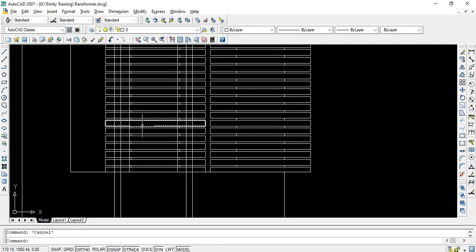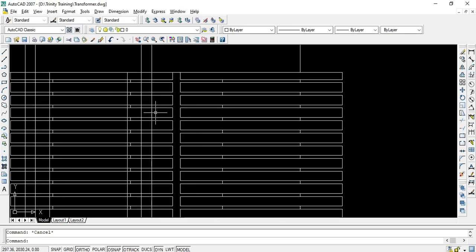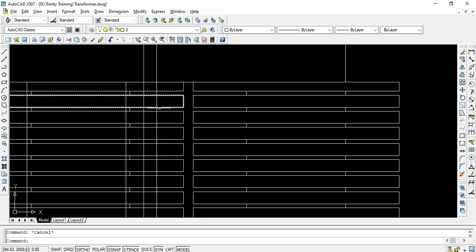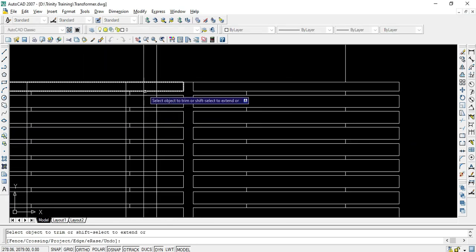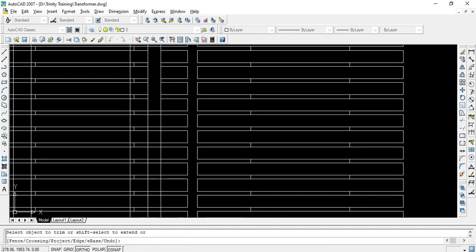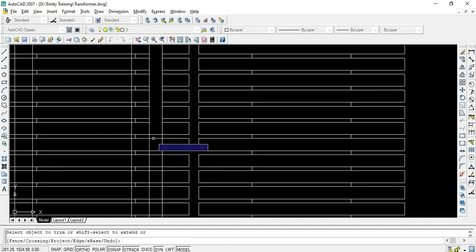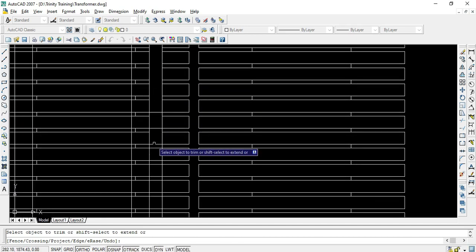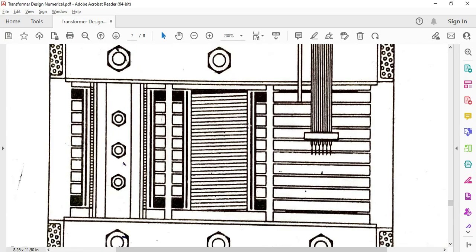See, in between LV and HV, this portion is insulation. So I will just trim this part because this portion indicates the insulation between HV and LV, as shown in this figure. This portion, this one.